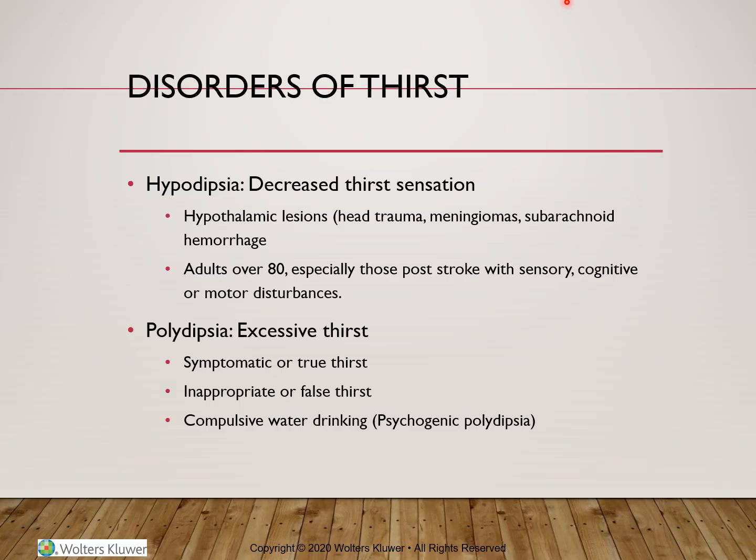And the final one, compulsive water drinking or psychogenic polydipsia, involves really this compulsive water drinking. And it's usually seen in people with psychiatric disorders, most commonly in schizophrenia. And people with this disorder will just drink really large amounts of water and excrete huge amounts of urine. The cause of excessive water drinking in these people is really uncertain. We're not sure why they do this, but it's often compounded, especially in those with psychotic disorders, by the medications they take that increase ADH levels and further interfere with water excretion by the kidney.